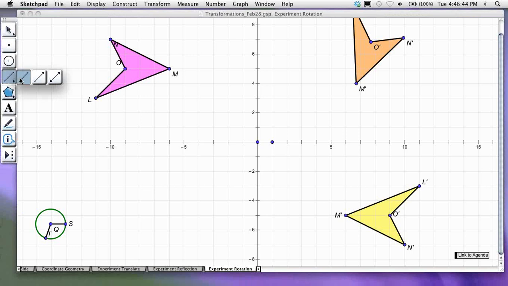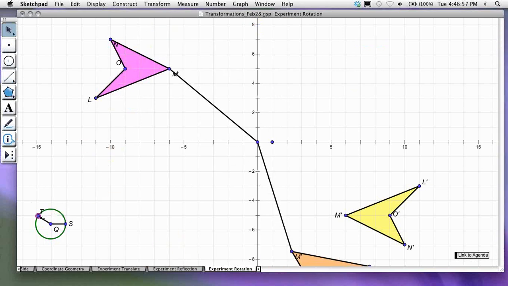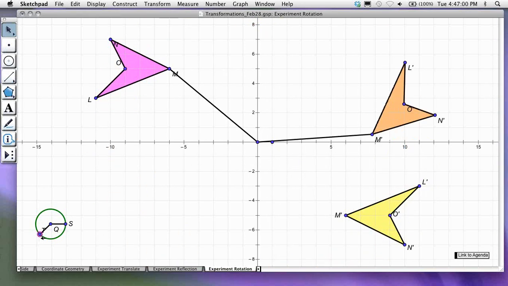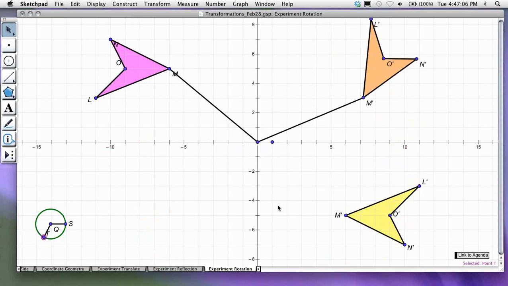One thing that helps me is to actually connect one vertex of the figure to the origin and one vertex of the rotated image, and then I can kind of see that connecting segment and see how it's rotating. So that helps me just visually see what's going on.